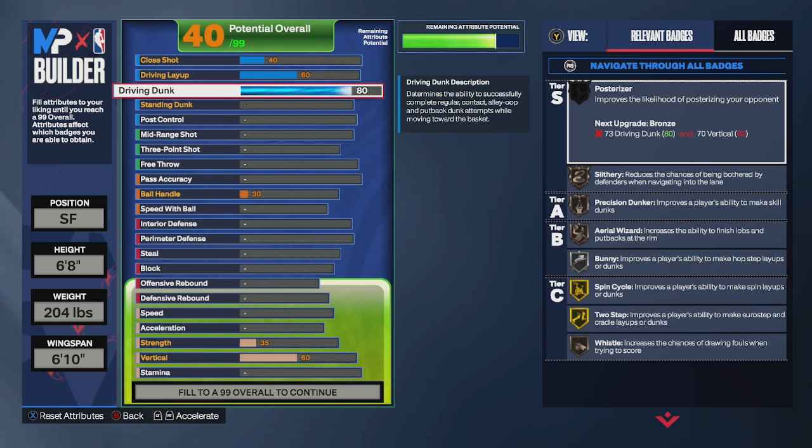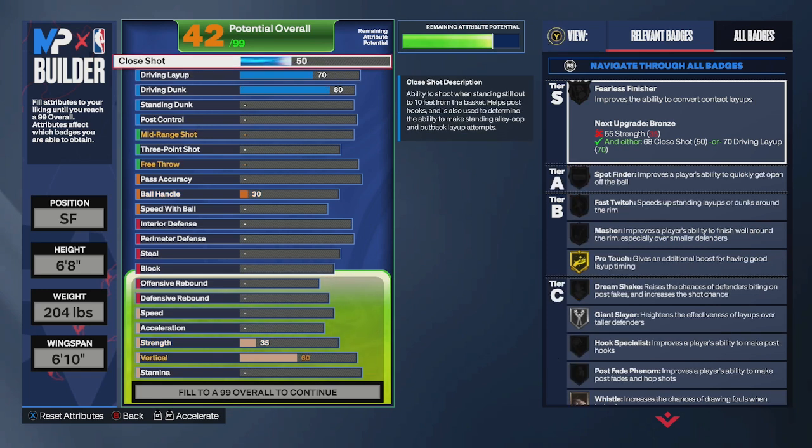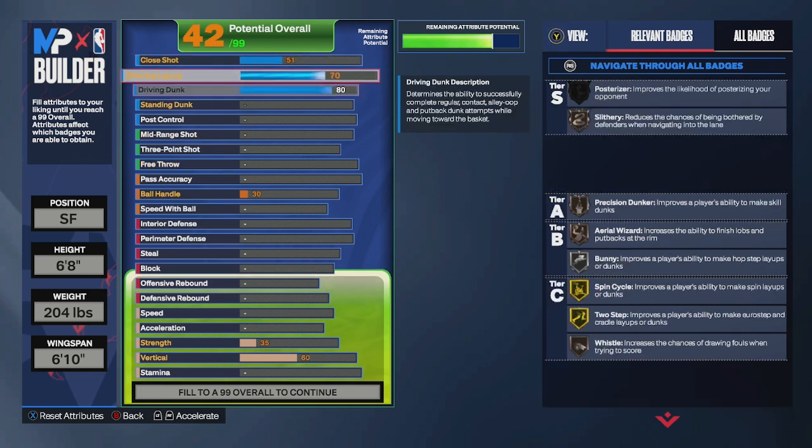But I go 80 driving dunk, and then for the driving layup, for the animations, I go for 70 because you are gonna get bulldozer on this build, and being able to just have these bronze badges and a couple gold makes you get a lot of bailout layups. Whenever I'm clamped, I sometimes just run in the paint and hold X. Once you get your timing down, it actually does work a lot of the time, surprisingly.